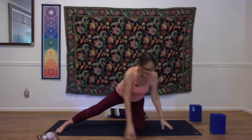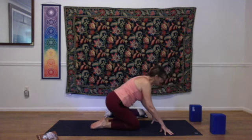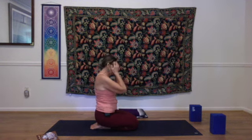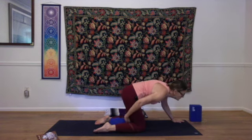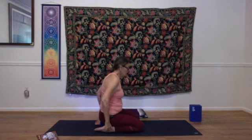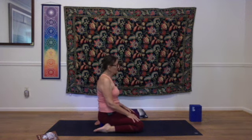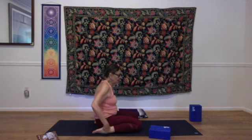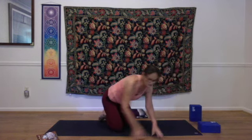Great. And let's come to a pose I enjoy, but not everybody does. I like to sit back on my heels. It feels great to me. That may not feel good to you. So what you might do is separate the legs, find a block, sit back on a block, and your heels are out to the side of your buttocks. And that's pretty comfy too, I must say. Or you might try coming all the way to seated with the feet out here. I'm going to come into my preferred seating position. You come to yours.